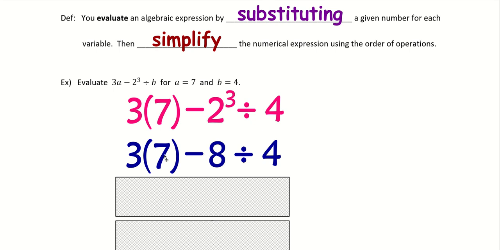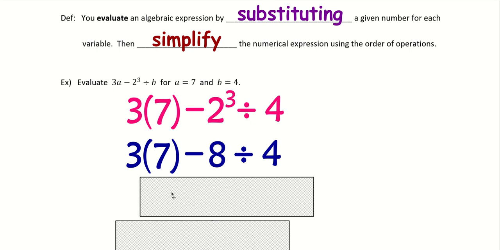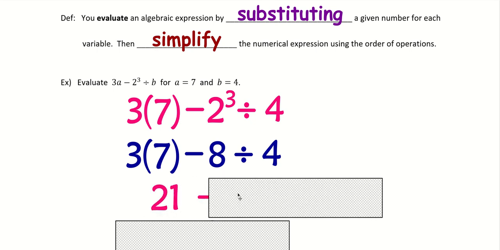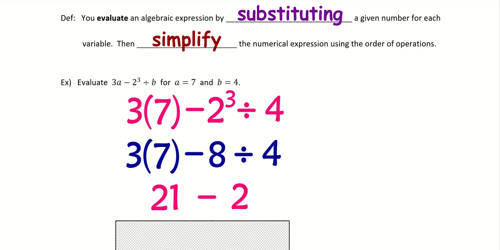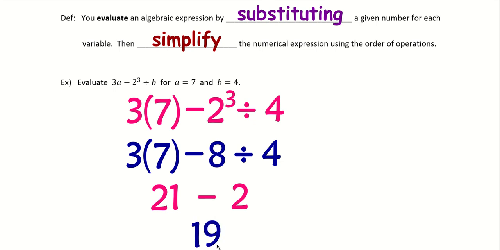What would happen next? We got multiplying and dividing. We got to do it in order from left to right. So I went ahead and did these both in the same step. Because we have some separate multiplication, and this division over here is separate enough that it's very reasonable to do both the multiplication and the division in the same step. And then finally, the subtraction. 19 is the final answer.